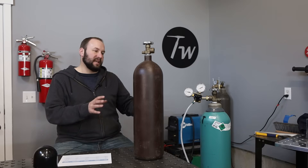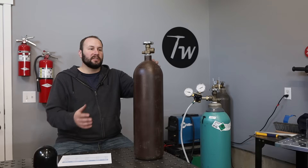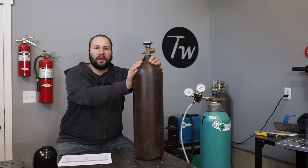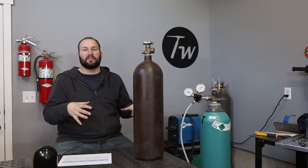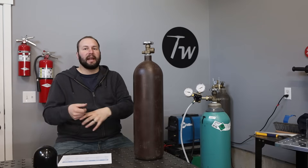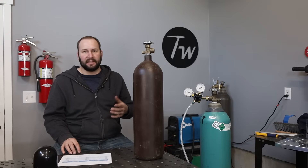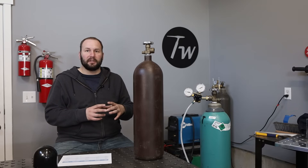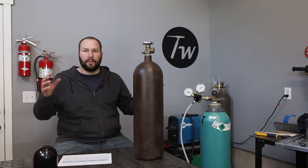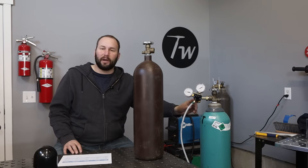How long will you be able to weld with different size cylinders? You can do some simple math: when I'm MIG welding, I'm running about 20 cubic feet per hour, so I'll be able to MIG weld for about three hours on a 60 cubic foot cylinder, and about six hours on a larger 125. Now that's not six hours of work, because most of the time I'm not arc-on welding — that's actual gas flow time. With TIG welding, you might flow quite a bit more, especially if you're running stainless steel with a back purge and a large cup — maybe around 40 cubic feet per hour total, plus pre and post flow. So your gas can run out a fair bit faster. For me, I run for quite a while on a 125.